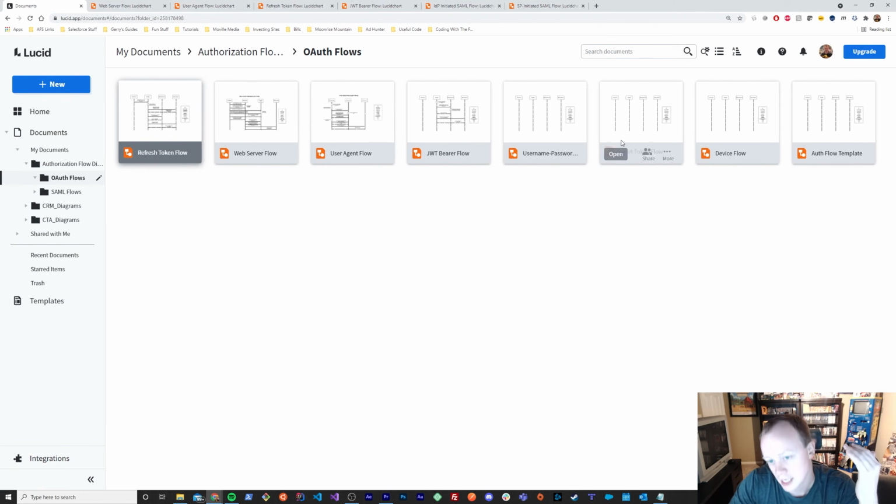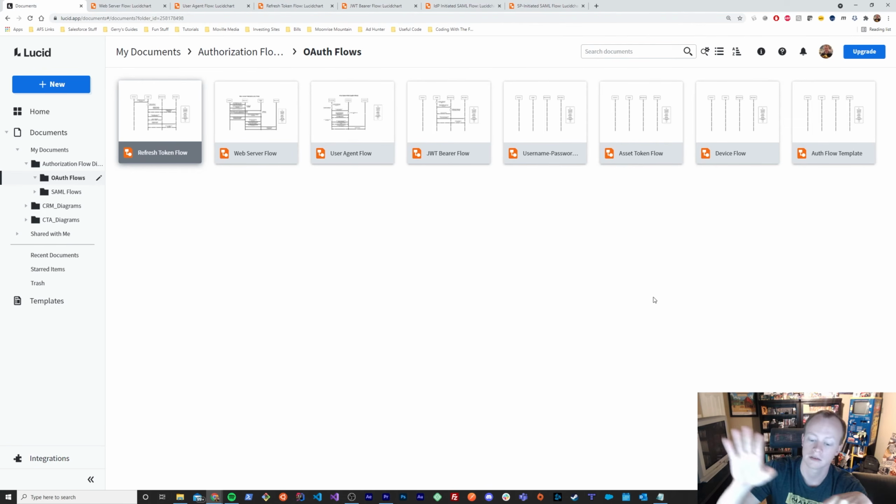So you'll see this asset token flow used when you're in that realm of having a device with no UI integrate with some external service. There's a bunch of weird ones like that. But, you know, are you going to use this super often? I would say not so much.